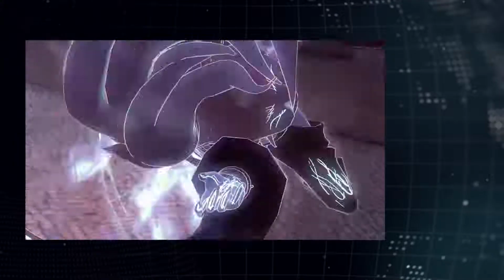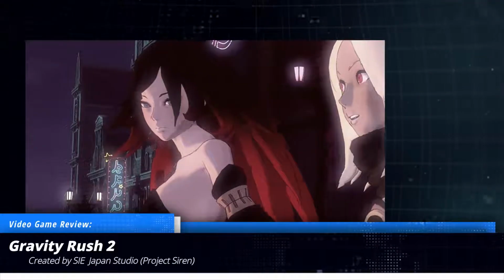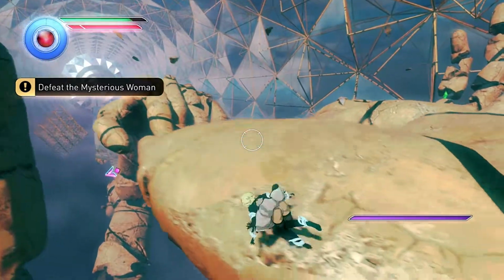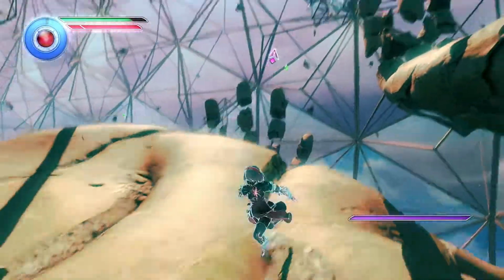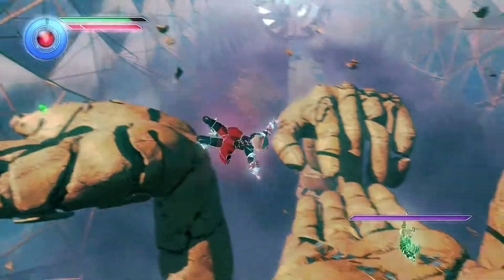Now, Gravity Rush 2 is a continuation of Gravity Rush 1, and remember folks, if you're going to be playing Gravity Rush 2, please make sure you at least finish Gravity Rush 1 or Gravity Rush Remastered on the PS4 so you can completely understand what's going on in Cat and Raven's side of the story.